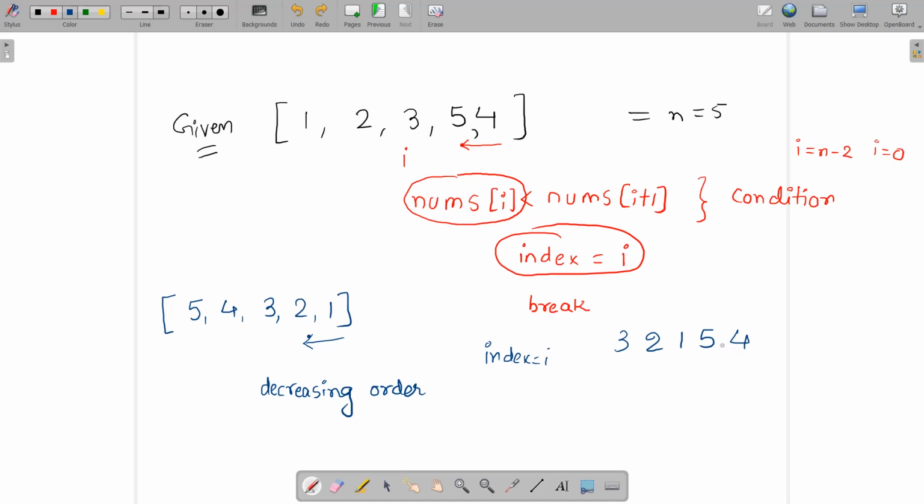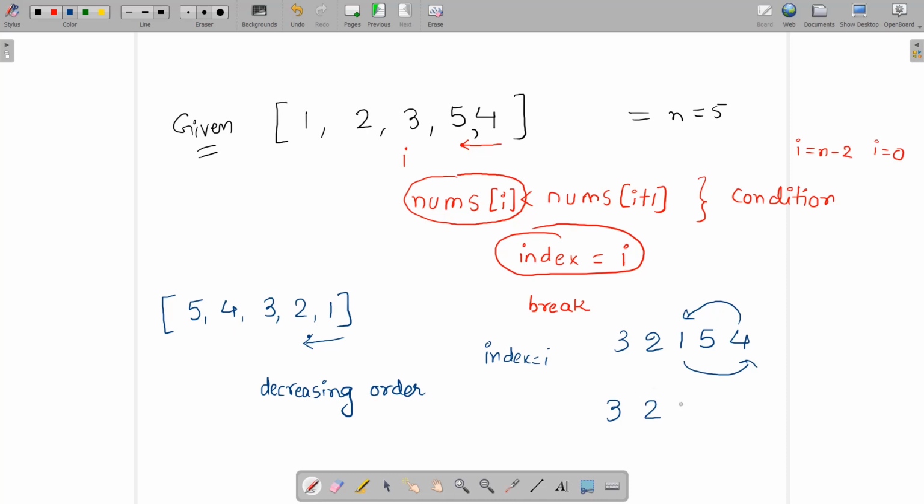So you will pick up that element which is just greater than 1, like the next greater element of 1 which is present in the right side. So you will find the element with value 4, pick up 4 and swap it with 1.